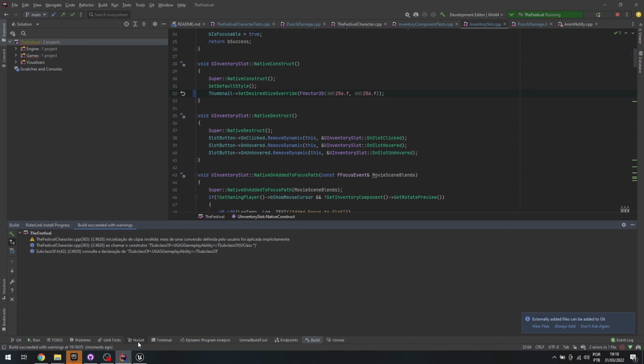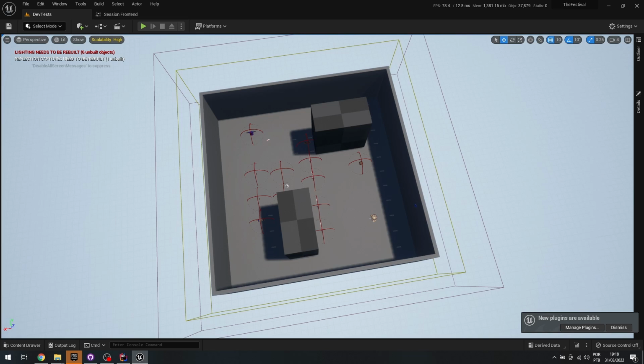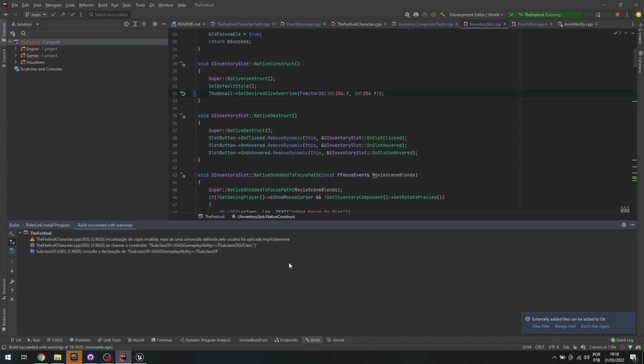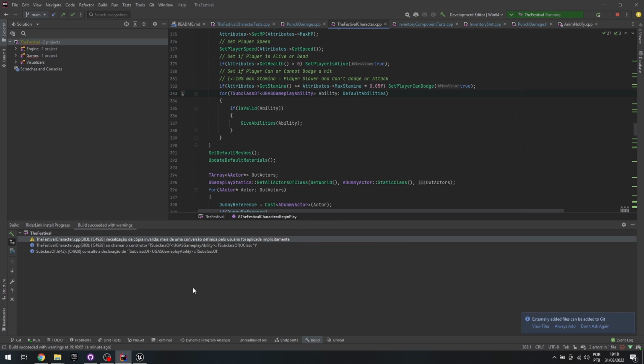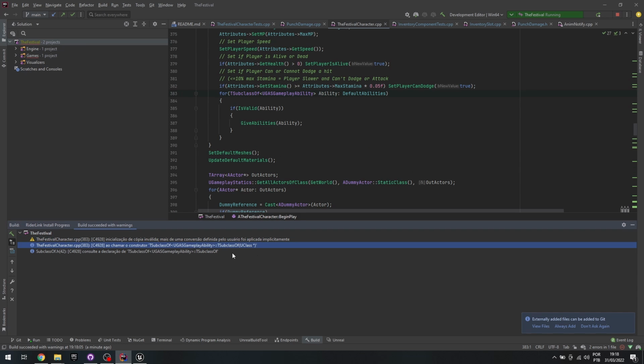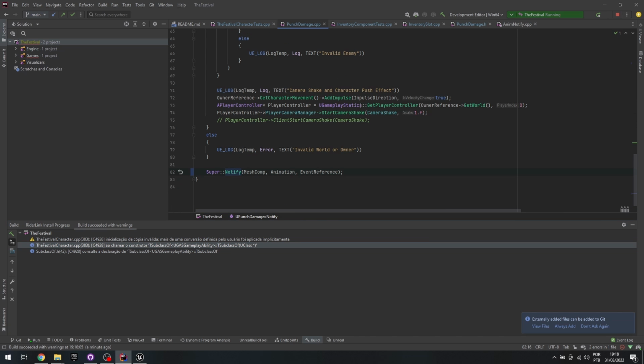Okay, so now we compile, the project is already loading, and we should be good to go. No warnings anymore, so that means our code is going to compile regardless. This warning is about the code declaration or something, but it doesn't mean it's not going to compile for the next Unreal Engine version. It's just bad coding, I'd say, like a code smell that we're probably going to need to fix later.